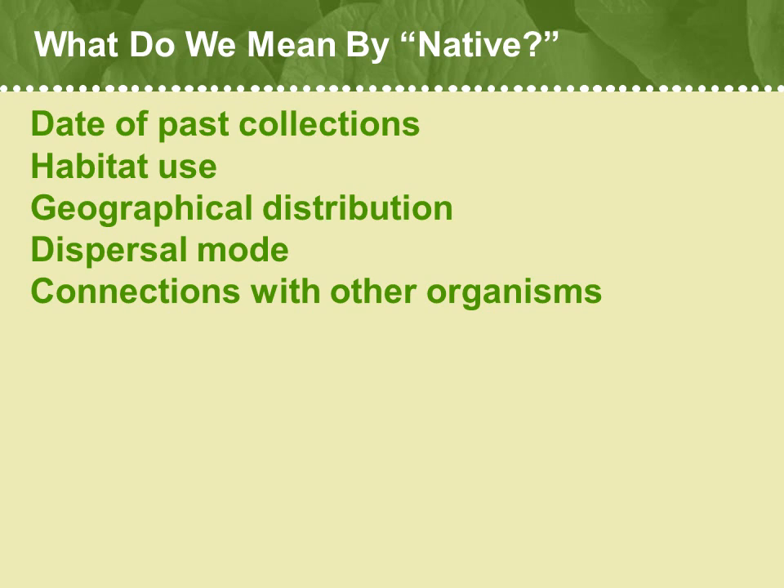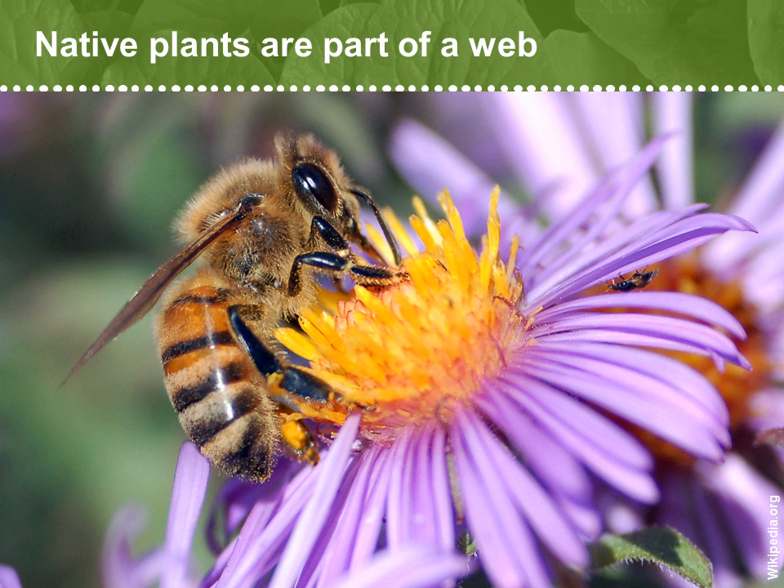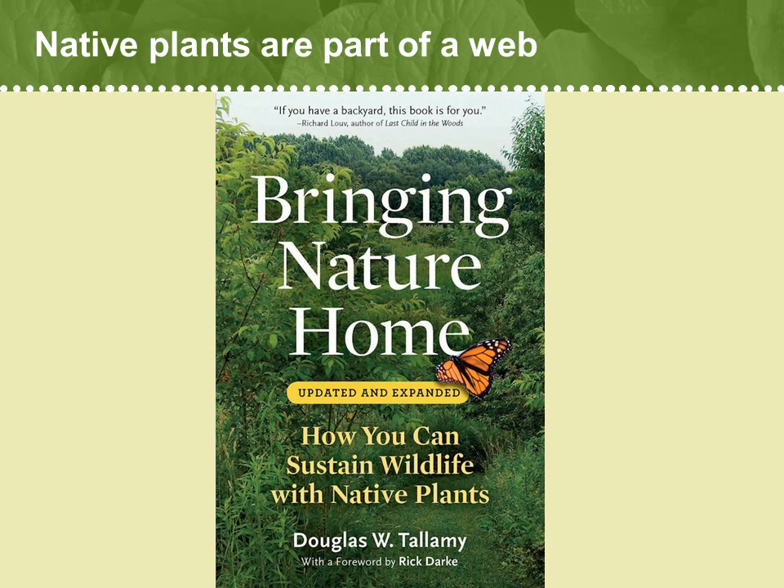Finally, many native plant species are members of a tight-knit community — not just of plants, but also of pollinators, herbivores, and animals that use them for habitat and nesting sites. That's why native plants tend to be a good choice for creating a garden that provides many useful ecological services in addition to being beautiful to look at. Professor Doug Tallamy of Delaware State University has made an extensive study of the ways in which native plants foster and support biodiversity, especially insect diversity. He contrasts these with the much lower diversity of organisms that are associated with non-native plants. And some non-native plants can be actively harmful to certain organisms.